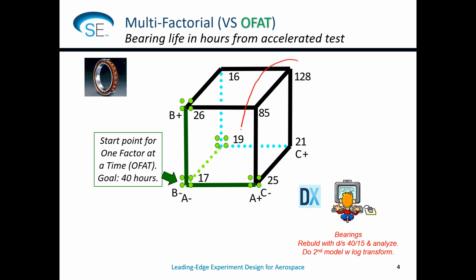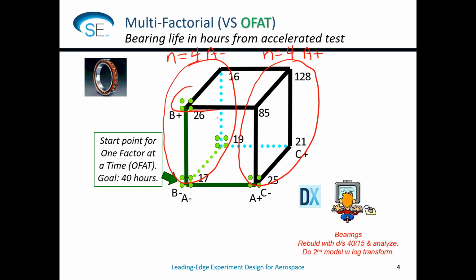And what's cool about this layout here that's represented by a cube is you actually have 4 at every level. For example, you have 4 at the high level, which is the right side here. And you have 4 at the low level of A, which is the left side. And then similarly, you've got 4 at the high level of B, which is the top of the cube, and 4 at the low level of B, which is the bottom. And C also has 4 in the front and 4 in the back. So every time you're doing a 4x4 comparison.